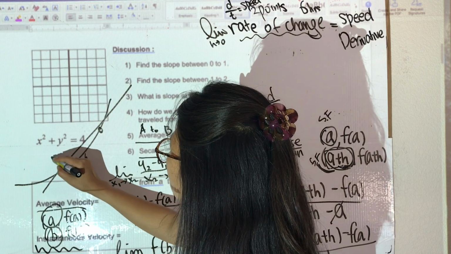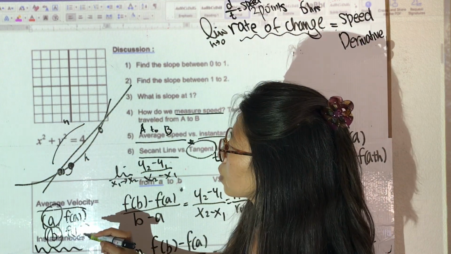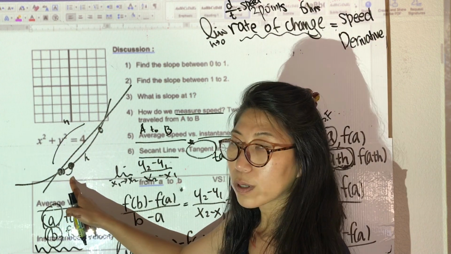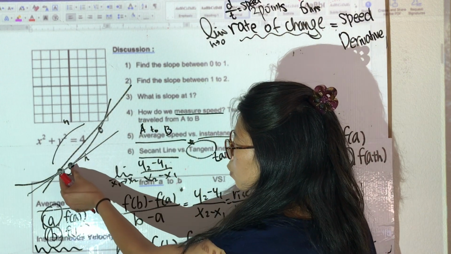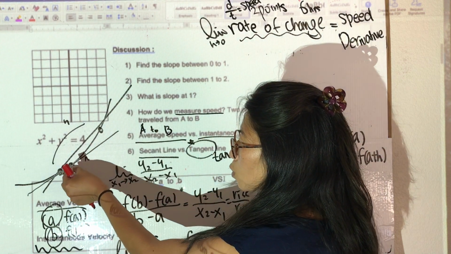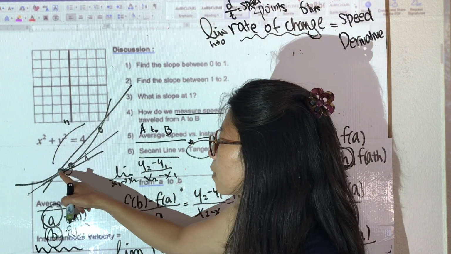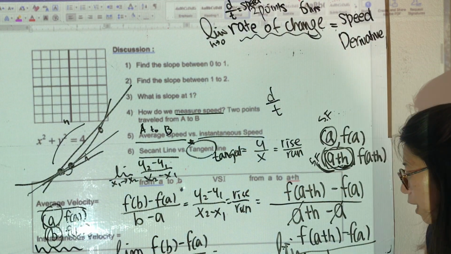So first this one was your h size. Now I want to make my h this much. If you're observing five hours, I want to observe only one second. Then I'm making my h value closer, closer, closer, so that I can have a better accuracy of the slope at that moment. That's what I am doing here.